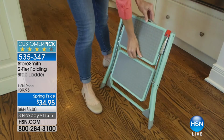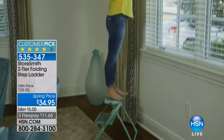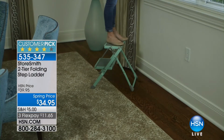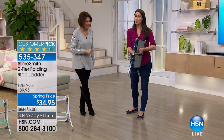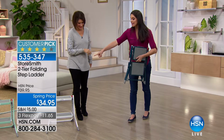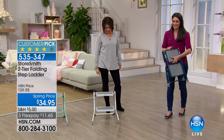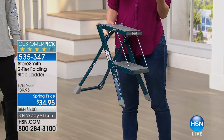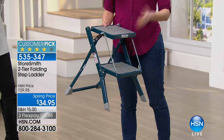And we have a brand new color we're introducing you to today. We have it in the teal and the gray. And is this exclusive to us? I'm not sure if it's exclusive or not. It should be, because it's StoreSmith. Okay. I think it is. We'll find out for sure. But no matter what, this is a brand new color. We've had the mint, we've had the white, but this is dark teal. So it's brand new today, never seen before, and it's actually quite beautiful. It's very much what you would think with a dark teal. It's not navy, it's not light blue, it's right in the middle, it's gorgeous.